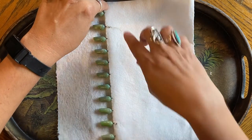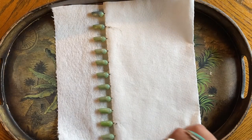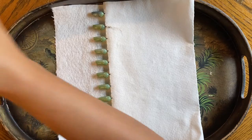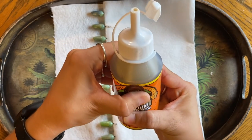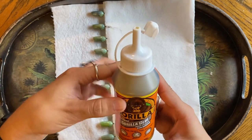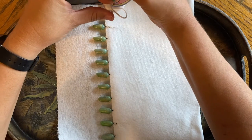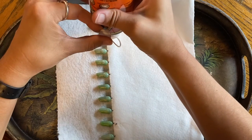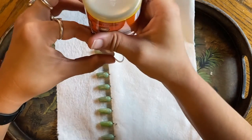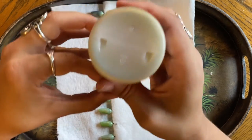The tip is on the paper towel and the body of the chrysalis is below. I take glue — I use Gorilla Glue, it seems to work and doesn't seem to harm the chrysalis. When I'm done I always squeeze all the air out so the glue doesn't dry out. What I do is put a dollop near it, and then in a minute I will attach it so it's touching.